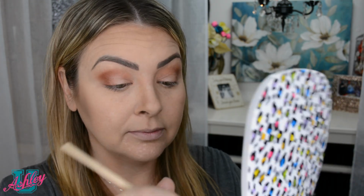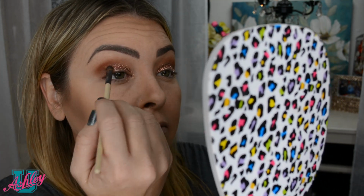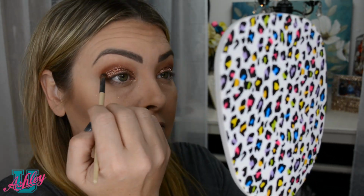And then I have my glitter. I have a whole class on glitter, so if you want to check out how to actually do it, I'm not going to go into great detail about it now, but I just keep the glitter in the cap just like this. Take my brush, and I just start on the inner corner of the eye. Isn't that just so pretty? I just love it. And then you're going to take a brush and just dust away any excess that fell.